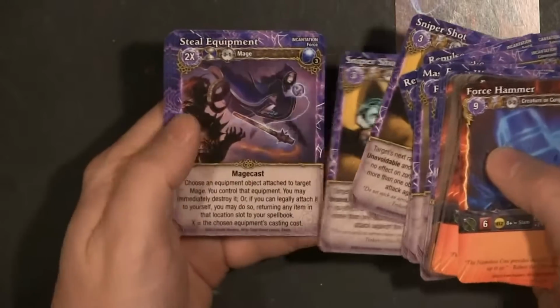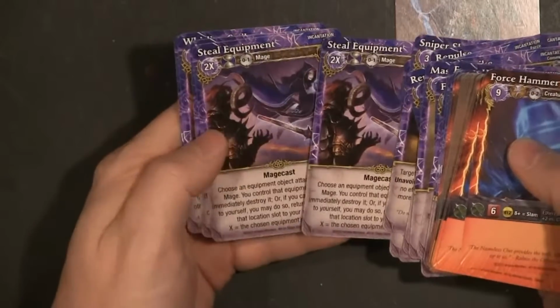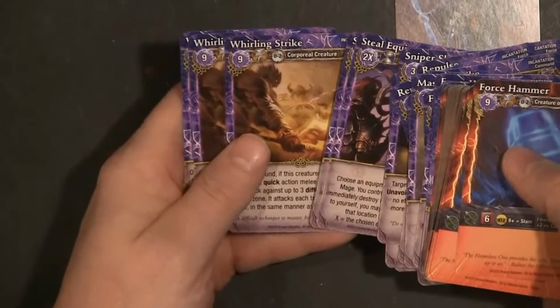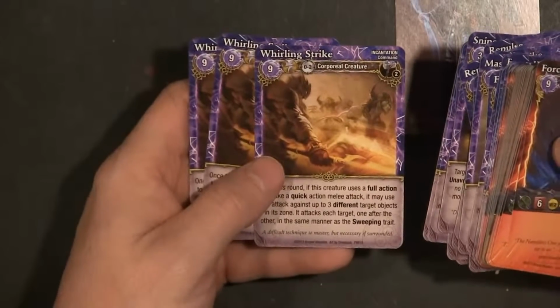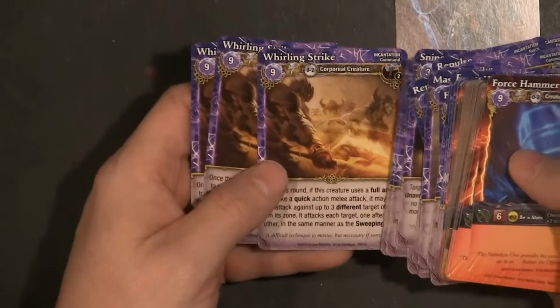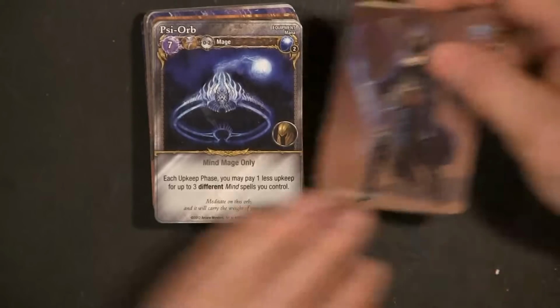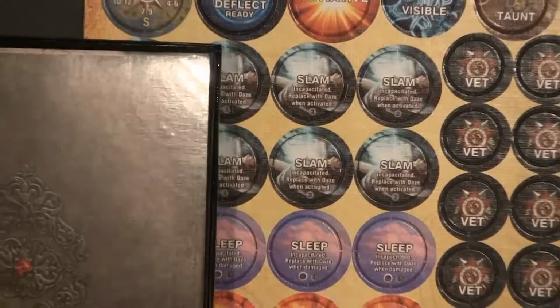Some really great art in this set. Their art is really cool. It's like not too much one way, not too much the other way. Less is more type of thing sometimes. I really like the job that their art director's been doing. So there you have it. You have the contents of the Mage Wars expansion set.